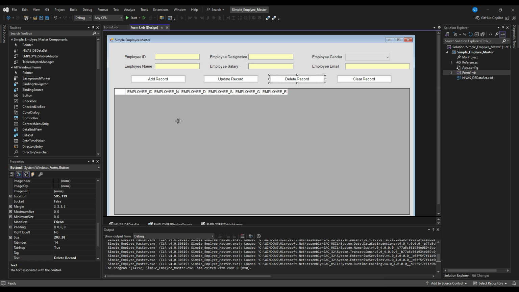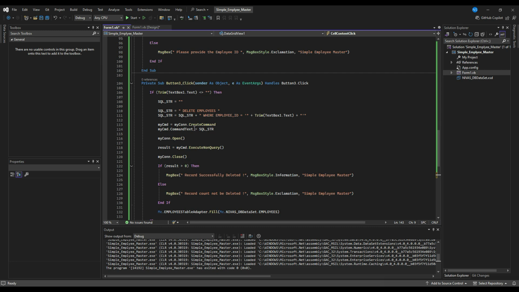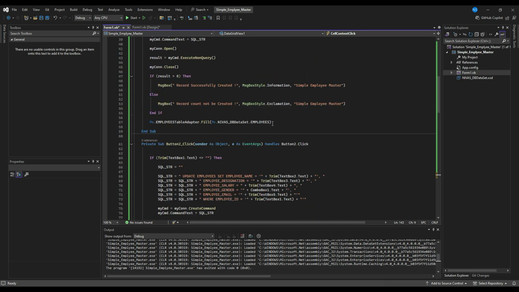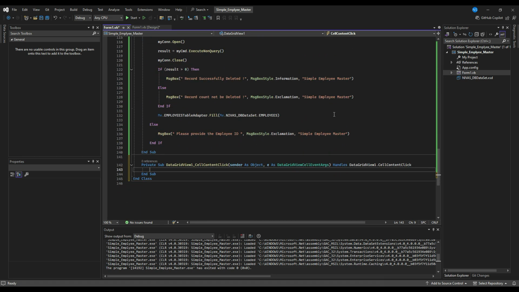So we will write code on double clicking this. When I double click this, I need to load the data from the data grid view to the text boxes so that it can be updated or deleted, whatever the user wants. It will be more user friendly. Otherwise we need to load it from the database directly, which would be a tedious process and more code would be required.